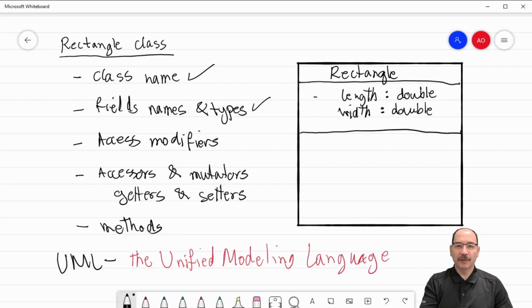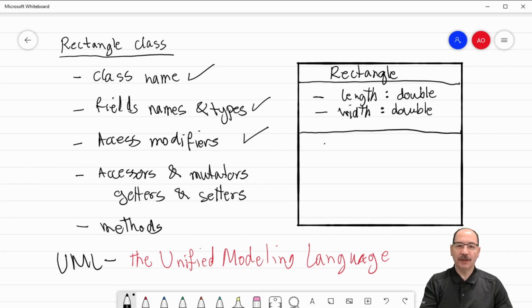We use the minus sign to show that these fields are private to the class. And since we defined them as private, we also defined the setter and getter to let classes other than rectangle be able to modify these fields or read their values.